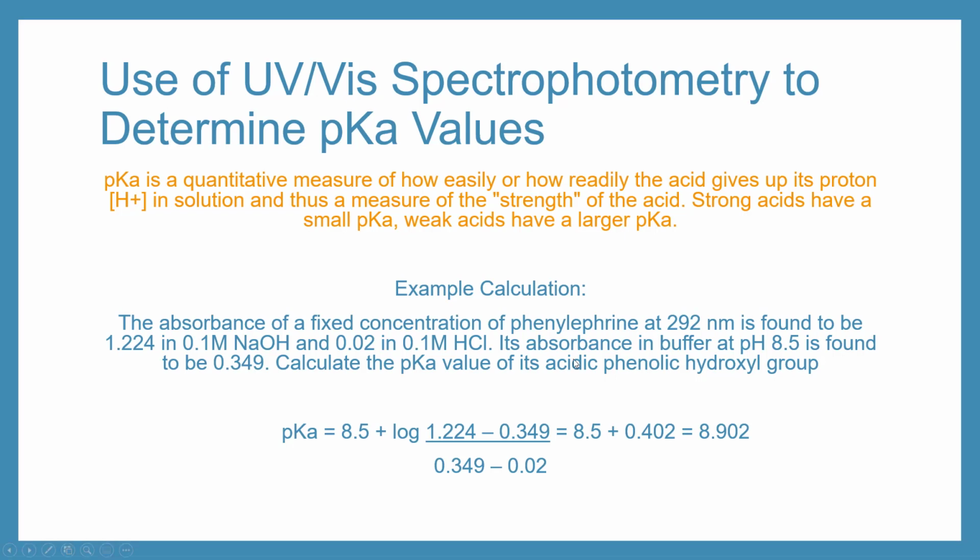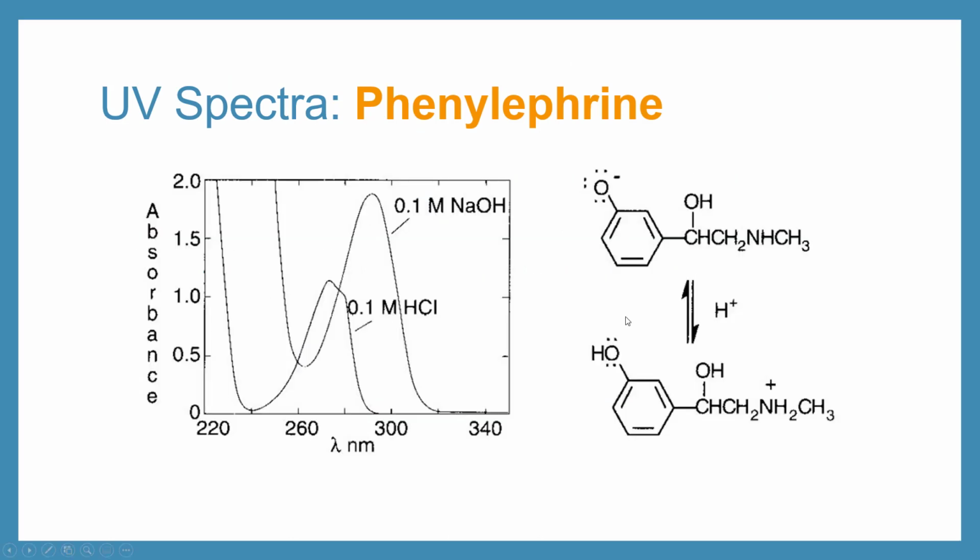So what we have here is our example. Let's look at the question. And here it's very, very important for us to be able to identify information that is relevant and information that is not relevant. This is all based on phenylephrine, which is the compound that we just looked at, where we just looked at the spectrum. We know that it can be protonated and deprotonated, and that's going to cause differences in what its spectrum looks like. From that information, we can determine the pKa of the acidic groups there. What we're actually looking at, if we go back here, is this group here, that phenolic group.